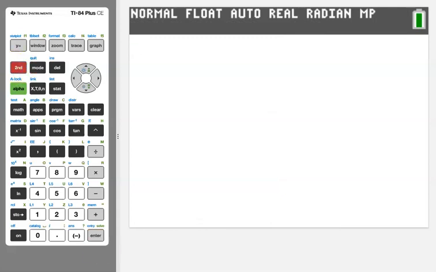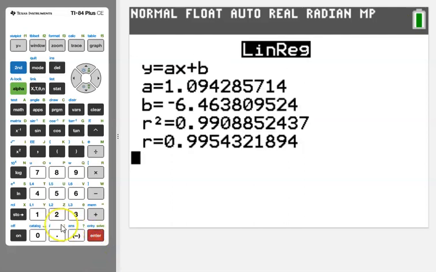If you'll type second enter, it'll retype your linear regression, or actually you could just type enter and it will recalculate your linear regression equation, and you'll see that on your screen. This correlation coefficient is 0.995, which is almost 1, so that's telling you that this data is actually very linear. This model is an excellent fit to these data.